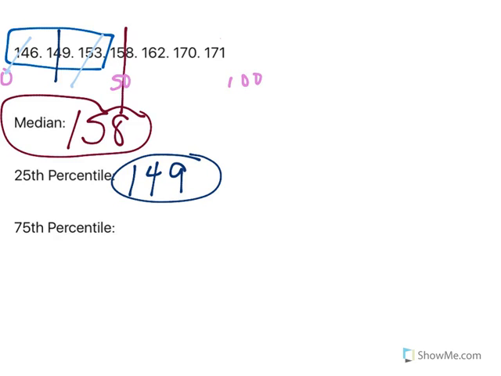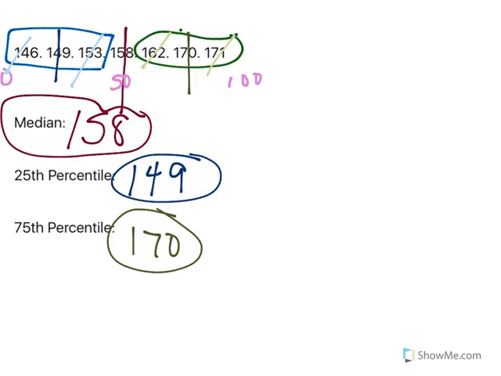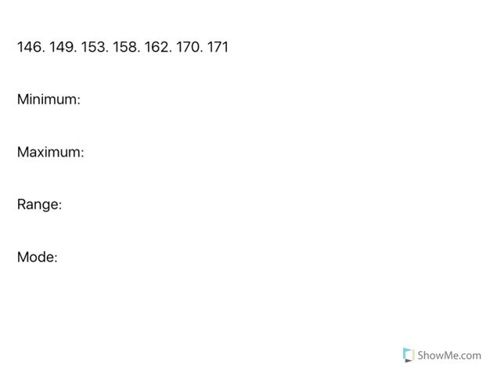I do the same thing in terms of the 75th percentile, in that 75 is the midway point, halfway point between 50 and 100. So I use my slash method, small, large, to say, okay, 170 is my 75th percentile. You will notice between all of my vertical lines, one number, one number, one number, one number. Between the 25th, 50th, 75th, all sides should have the same equal number of numbers. Always, always.